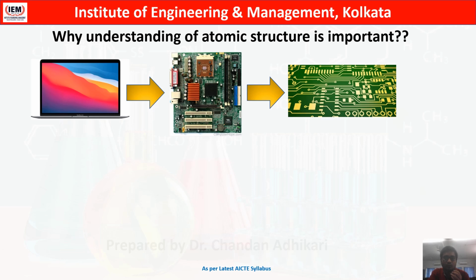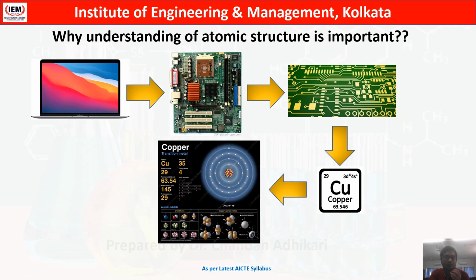And do you know what material is used in this printed circuit board? It is nothing but copper. And how has copper been chosen, how are the different printed circuit boards made? For understanding this, a basic understanding of atomic structure is highly important, because it is all about electrons, protons, their electronic energy, everything. So this is one example which shows that atomic structure is really important for engineering.